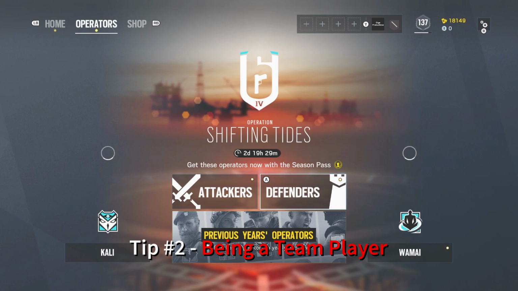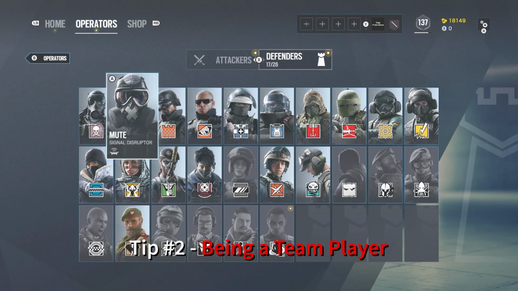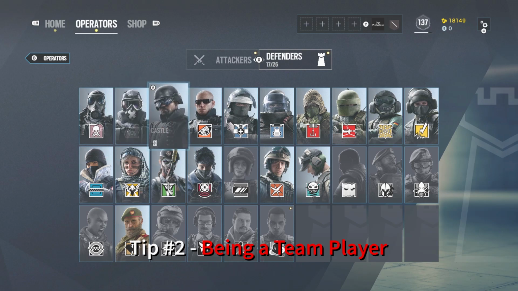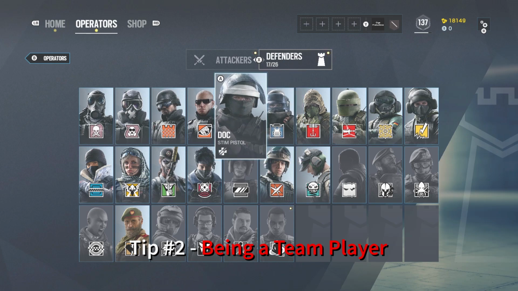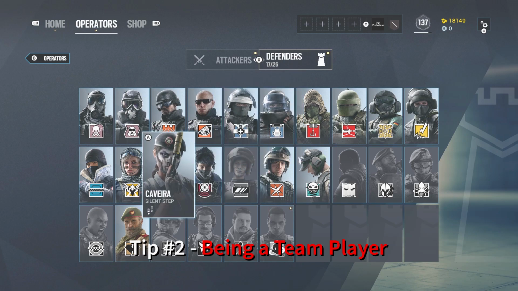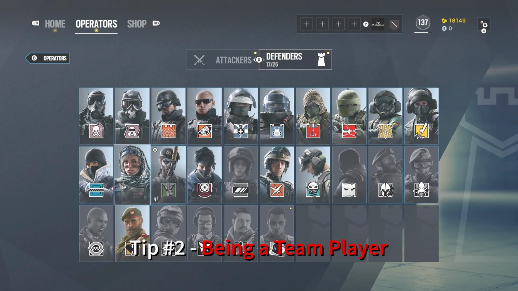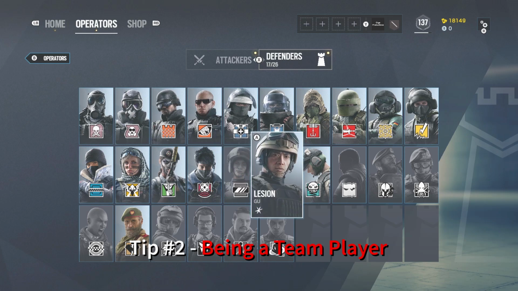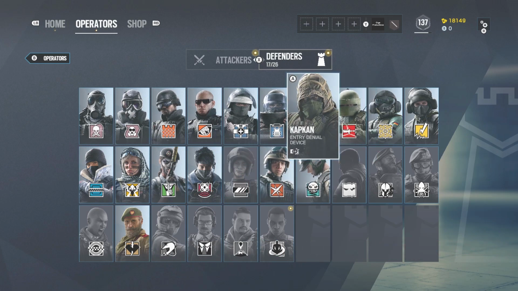So what I mean by that is, we'll hop on the defenders first. A team player would be someone like Mute, Castle, Caveira, Rook, Doc. Really, all of these can be team players, but a lot of people want to get someone like Cav, roam around, go for kills, not even go for the interrogation, or let their teammates know about the interrogation. So make sure whenever you guys use an operator, you're using it for the right reasons. And let's get to tip number 3.